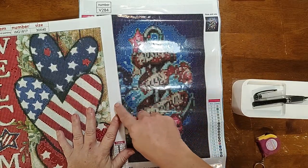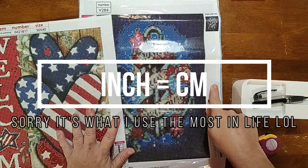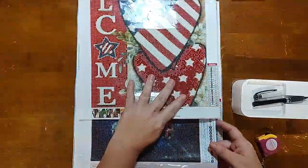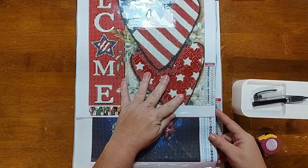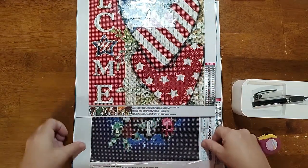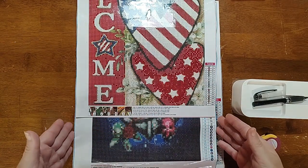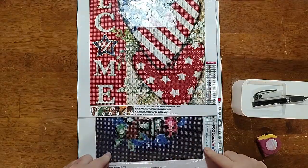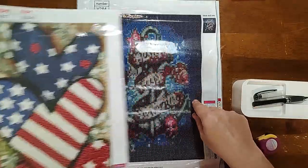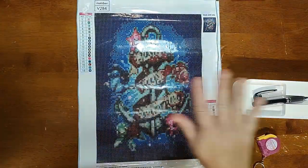So this has a 2.5 inch border, where this one has a 3.5 inch border. And this is, I'm saying inch, 3.5 centimeter. I'm so sorry. If you look at it side by side, you can tell that this drill field goes out farther than this field. Okay? So this is a 23 by 33, not a 30 by 40 like it was stated, right? This, acceptable. This, not so much.